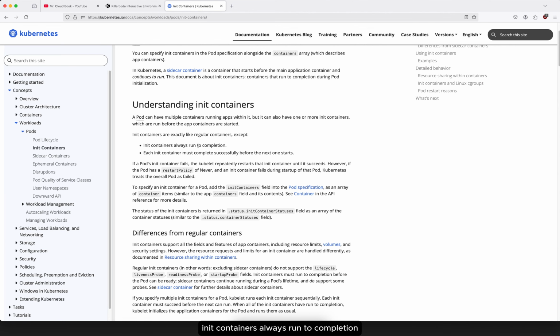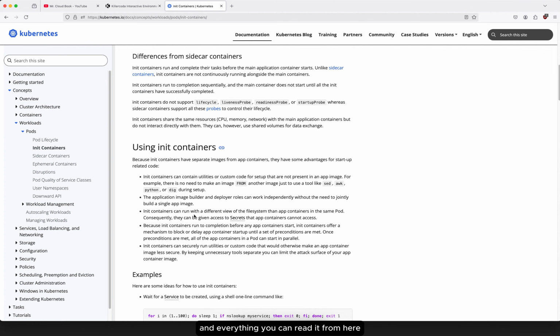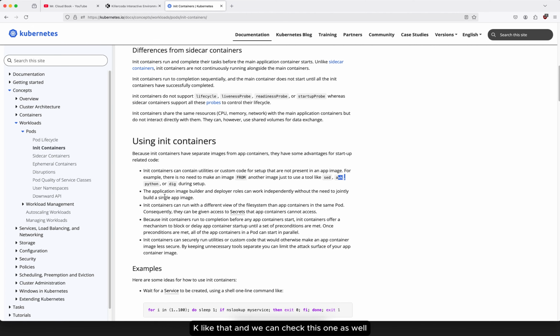Init containers always run to completion. Each init container must complete successfully before the next one starts, and then the main one starts. So it is different from regular containers, and you can read it from here. Init containers can contain utilities or custom code for setup that are not present in an app image, like sed, awk and so on.